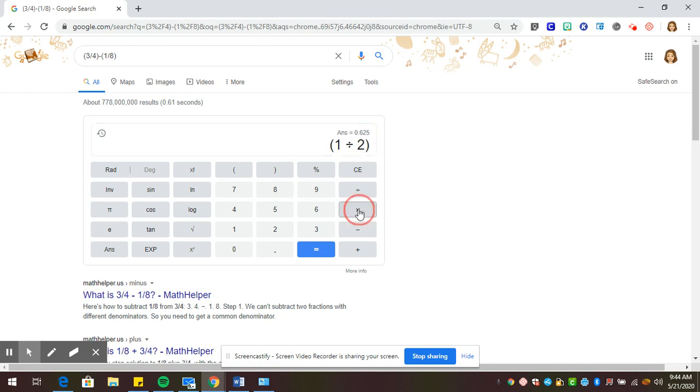And then let's say I want to do that's 1/2 times parenthesis 5/8. So again, it looks different and weird. Like I don't like using the times for times, but here we are. And then equals, and then oops, there we go. Again, it gives you a decimal answer. So again, not my preference, but that's how you do it if you do it in the search engine or if you do it in here.